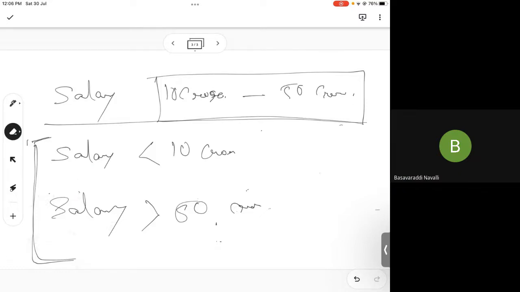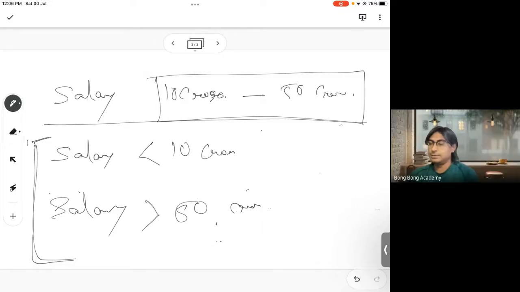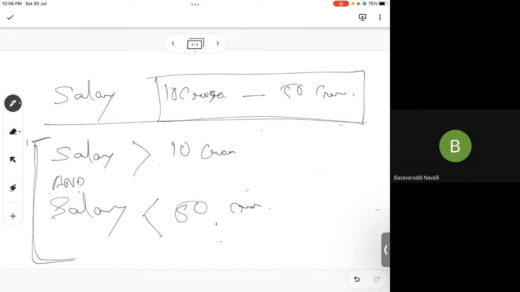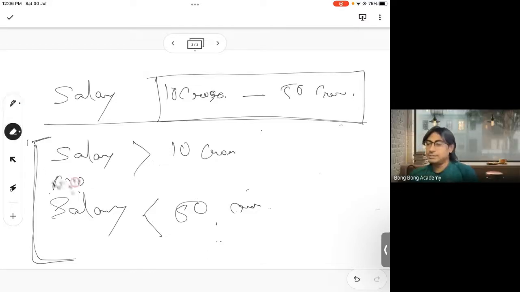Salary greater than 10 crore, less than 50. You are right, these operators need to be changed. This operator is greater than 10, less than 50, and it is an AND condition. Okay. So how can I change this without changing the operators?